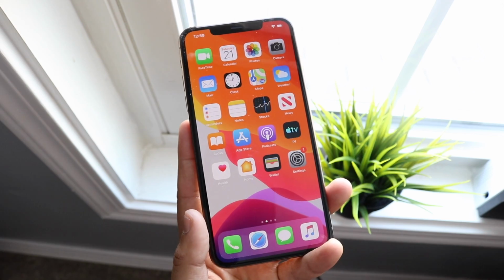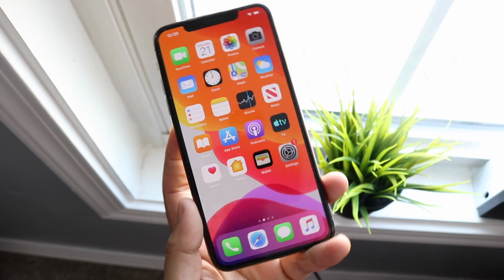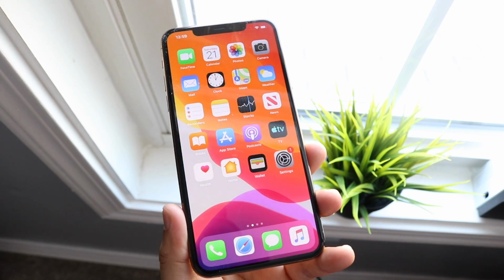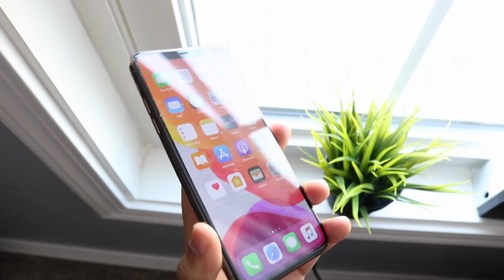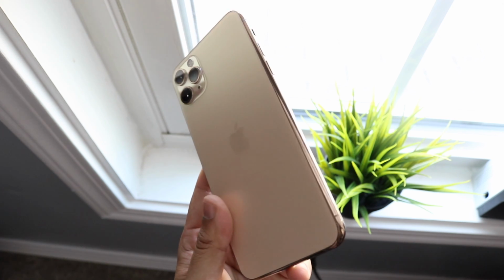Funny enough, the Samsung Galaxy S20 Plus can go up to 1.5 meters of water for 30 minutes, but the iPhone 11 Pro Max can go up to 4 meters of water for 30 minutes, so a little bit of an advantage on the 11 Pro Max for sure. And in terms of the outside, one doesn't really blow the other one out of the water in terms of the way they feel. They both feel extremely nice, so in terms of the outside, that really pretty much covers it.